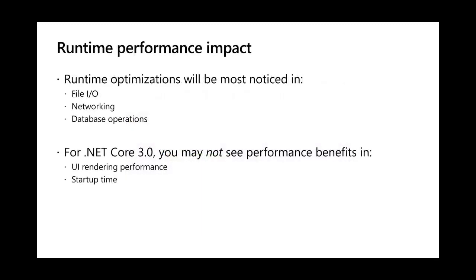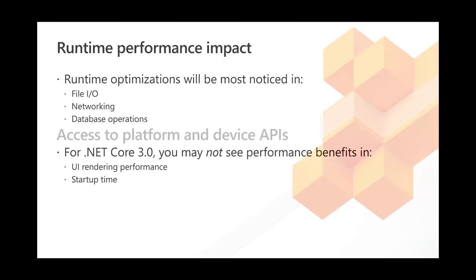And so kind of to set your expectations when moving to .NET Core, you'll find runtime optimizations. You'll most notice those with file I/O, like I showed in the demo there, networking and database operations. And then you may not see performance benefits in UI rendering or startup time. Those should be the same.